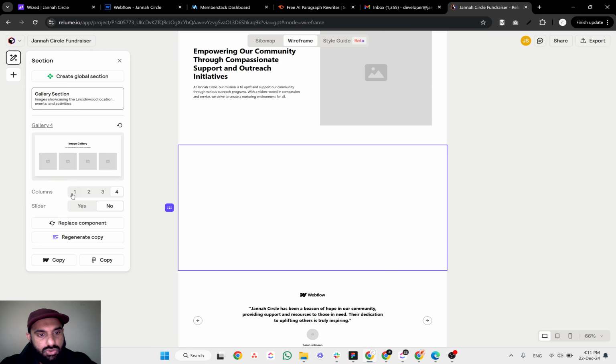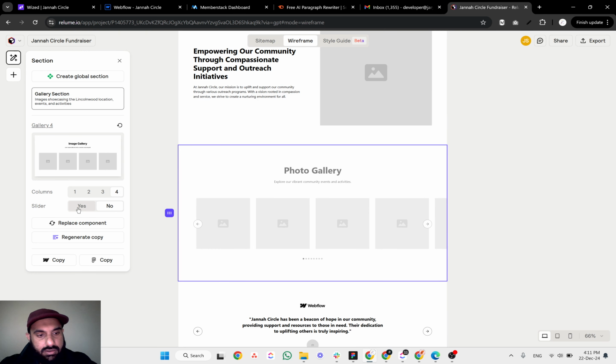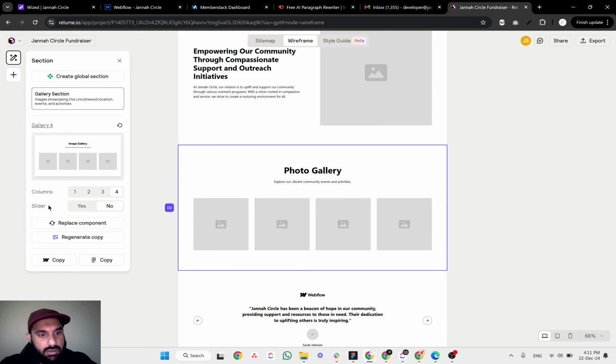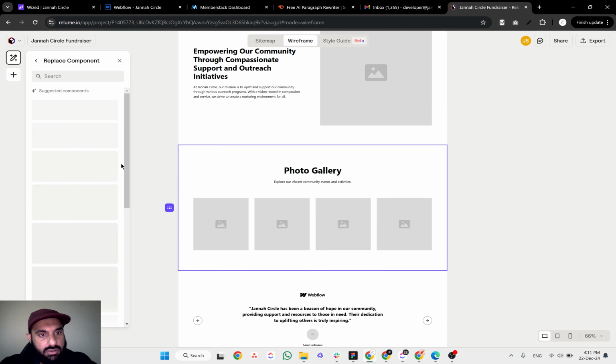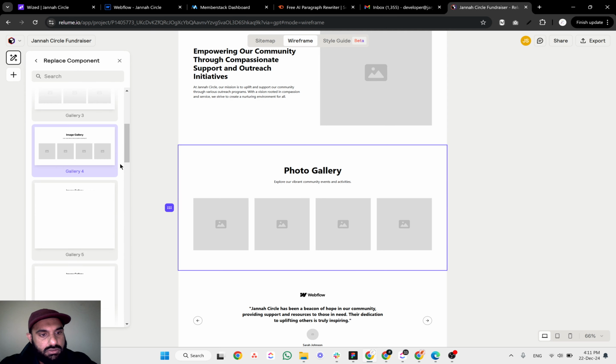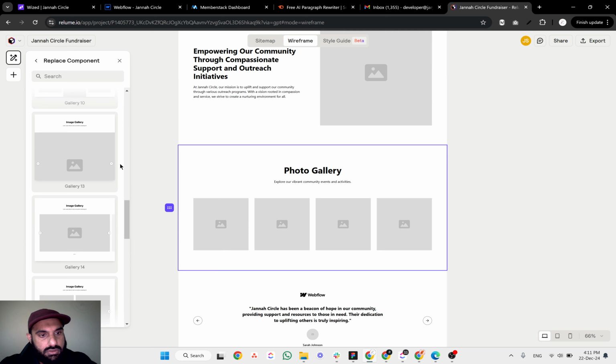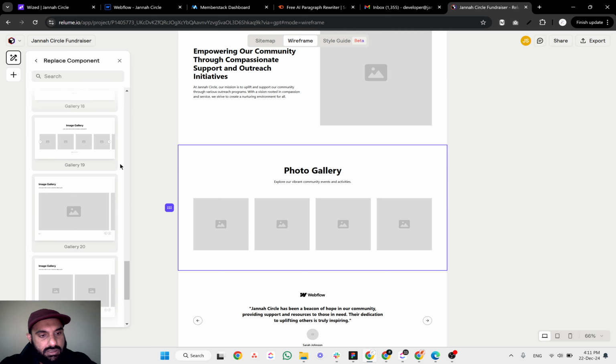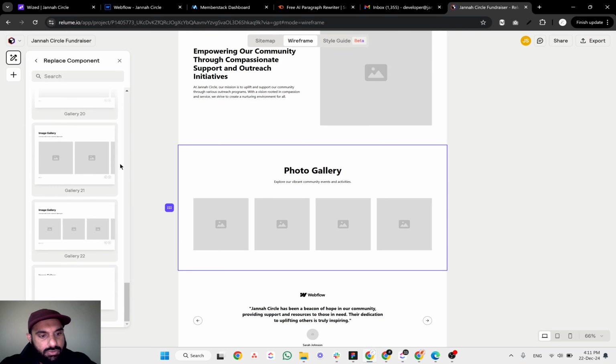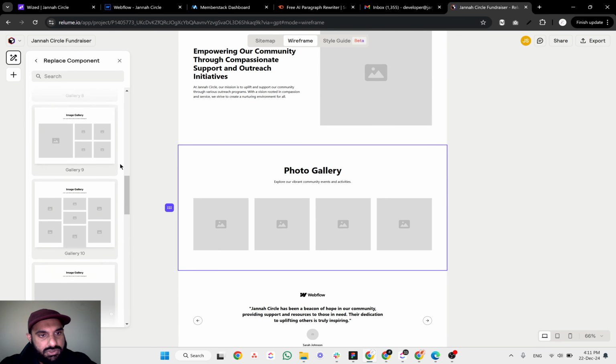So we can change the columns, we can make it a slider. Okay, and if I click on replace component, I get multiple options there. So I can choose a different layout for this section.